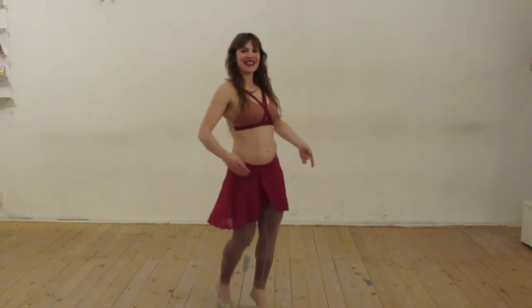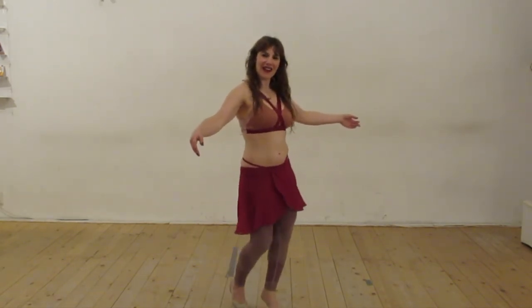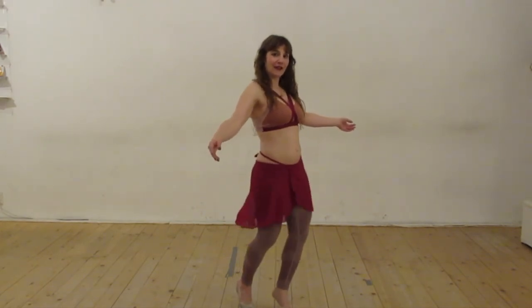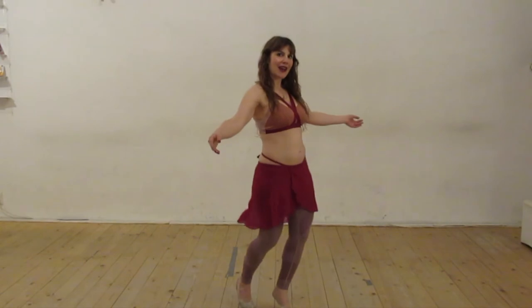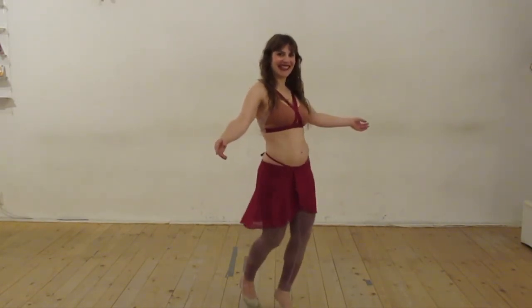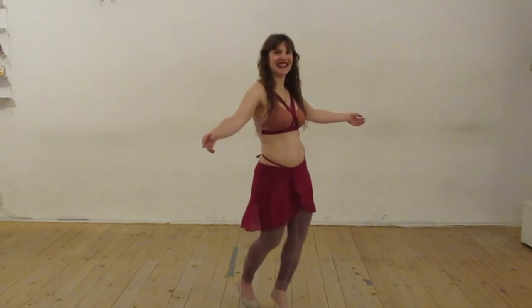Okay, let's try the other side. So just walking, one-legged shimmy, and then forwards, back with the hips. Good, and let's add the camel.